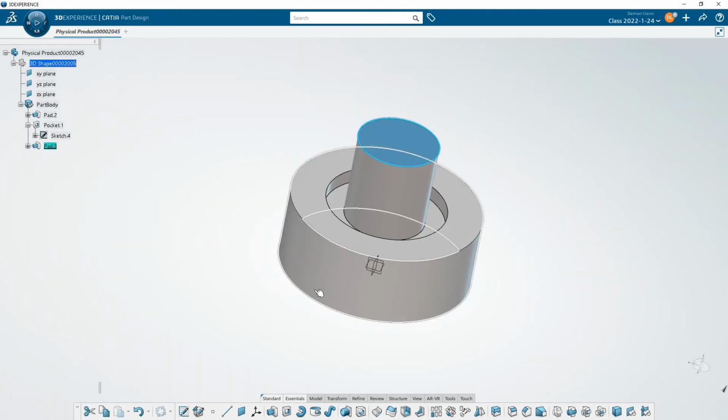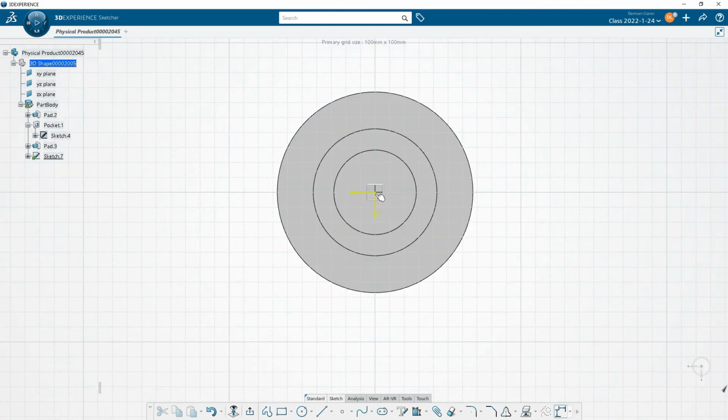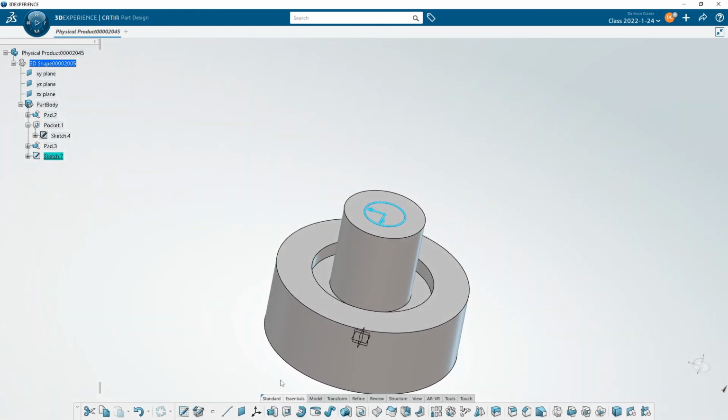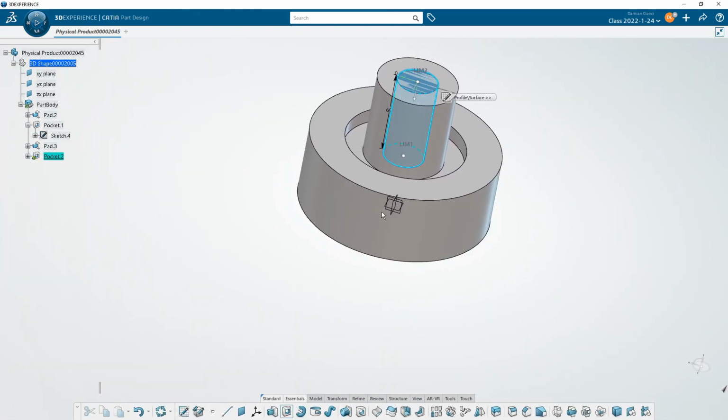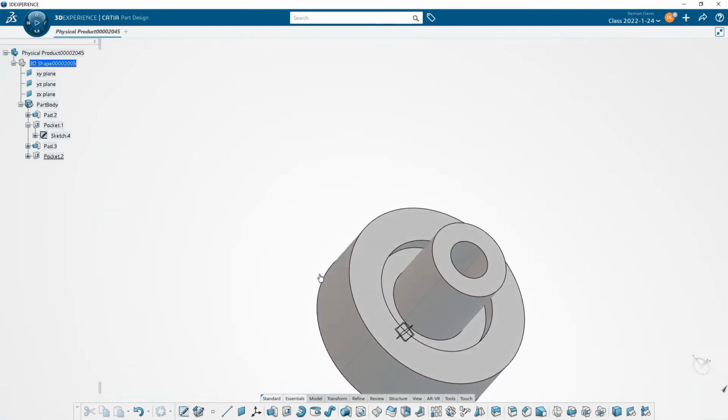Now I've got a new flat face, and so I can go there onto sketch, and I'll just click in the background. I'm not worried about flipping that thing around or anything right now. And I hit this, and I bring that out, and then I exit my sketch, and then maybe I go to pocket, and I pocket that down so much, and now I've got a hole through it, you see?